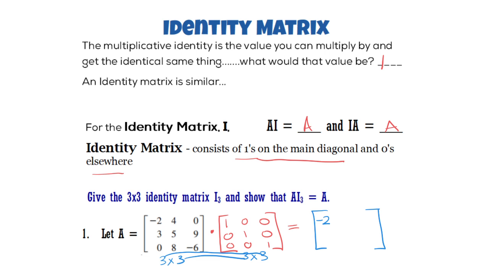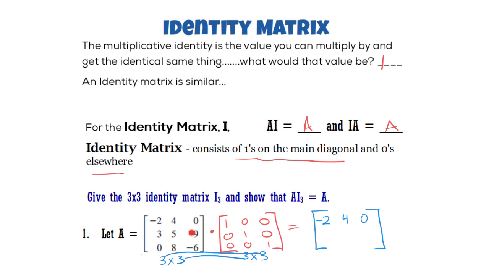To get the first row, second column, I take first row times the second column. Now look at what you're doing here. You're going to take this -2 times 0, 4 times 1, 0 times 0. The only thing that's going to get us anything is this 4 times 1, and that's going to get us a 4. All right, first row, third column. Now, you can start to get the hang of this whole idea of what's going on. Is this is going to get multiplied by a 0, so is this. So the only thing that's going to get me a value would be this last one, which conveniently happens to be a 0, but it wouldn't have to be. So there we go.